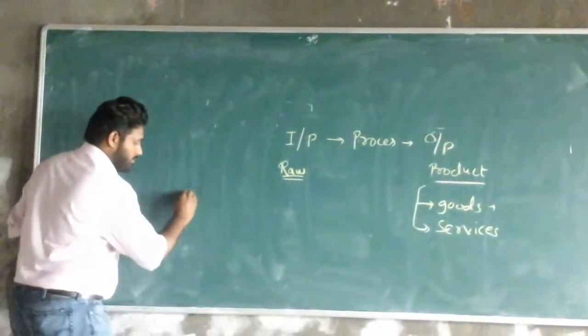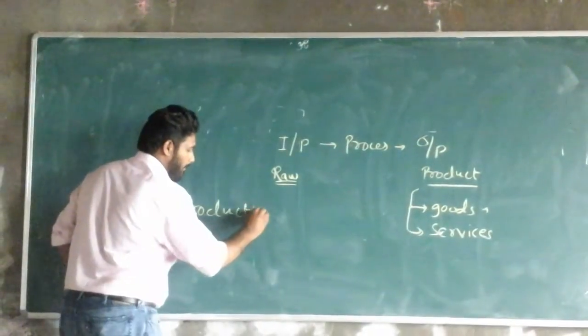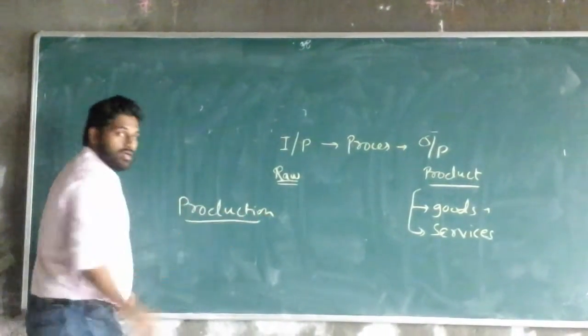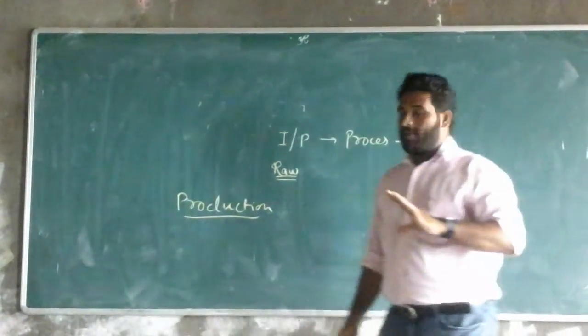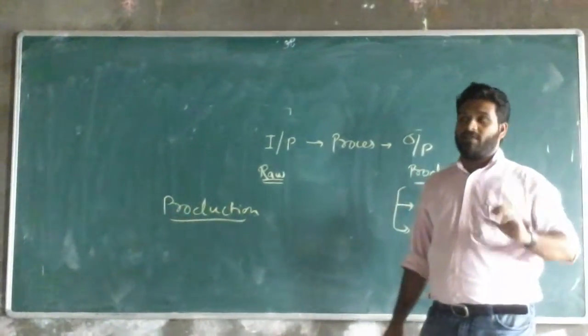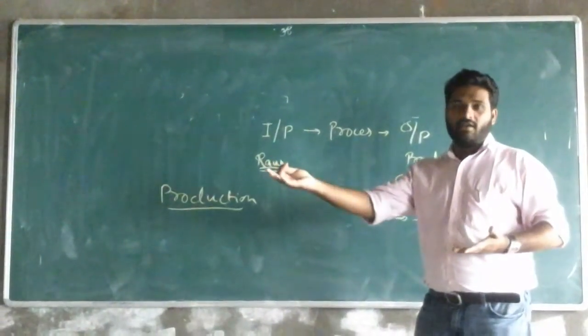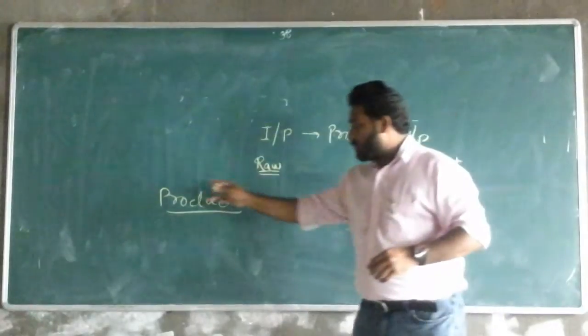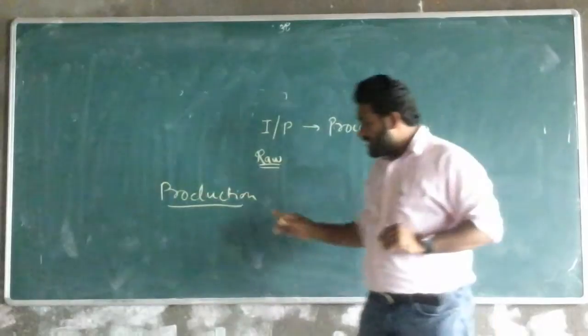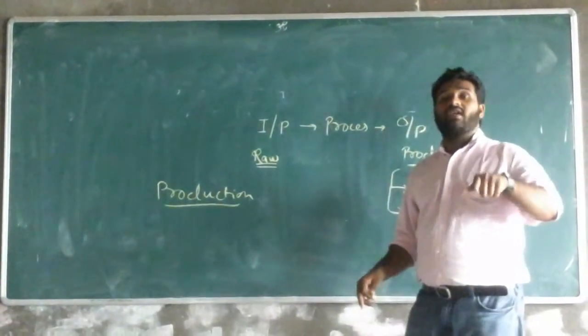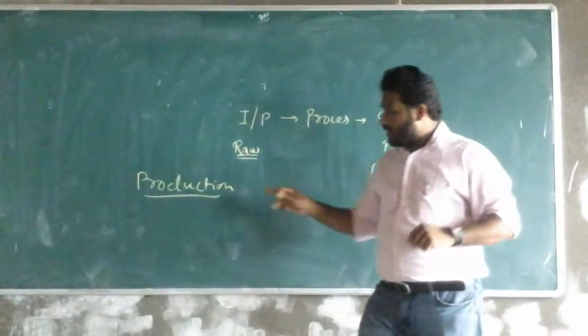Now we will see the production. In simple code, we can say that several times production is nothing but manufacturing. It is a simple transformation of ideas into the final product. But for the sake of convenience and depth of knowledge, we can say that the length of manufacturing is what is the production.